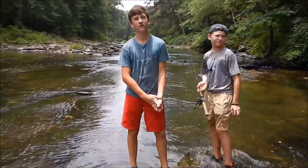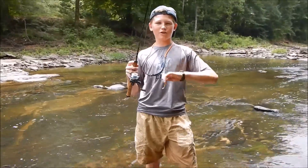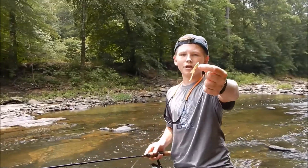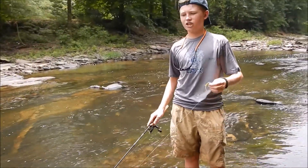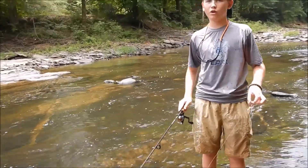Alright, so here we are, we're down here at the beautiful Cahaba River. We thought it'd be a great day to go fishing. We were wading because the water is almost 90 degrees. What we're doing is we're fishing with a little Berkeley jig, crawfish color with a little tip of a worm for more action, and you basically fish that in the current with little movements.